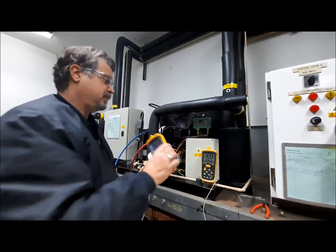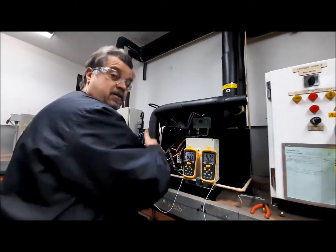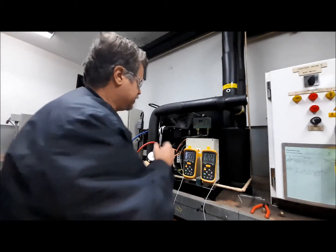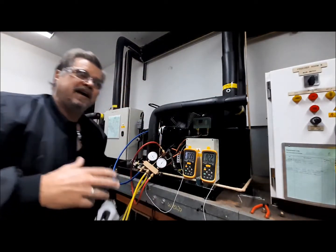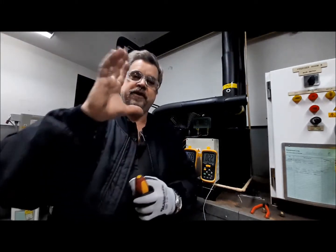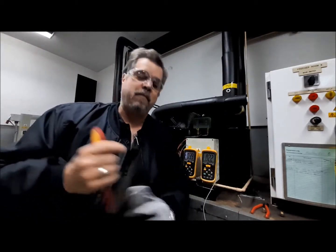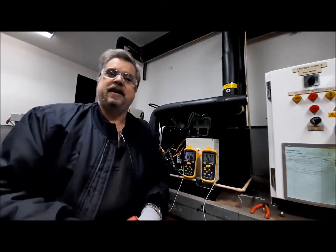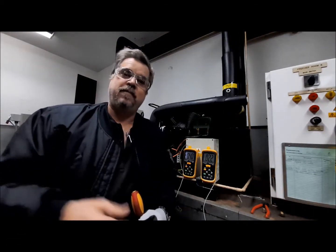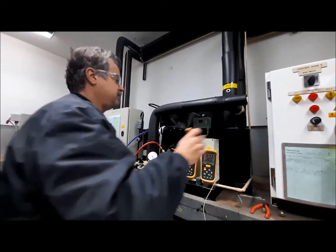What that's going to do is a couple of things. In terms of this hermetic, it's going to start increasing the discharge port temperature there constantly. Whilst they're designed to take that, it's really a lot more pressure on the Teflon seals on the rotor. The second thing is we're going to artificially fix our compression ratio — the head pressure is going to be fixed, therefore our compression ratio is going to be fixed, and we're going to be drawing basically the same amount of amperage most of the year. That's okay, but we're not getting the benefit of lower power savings.